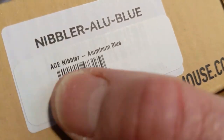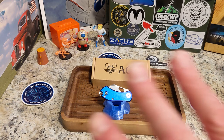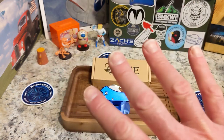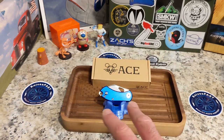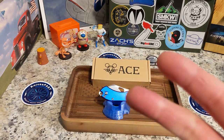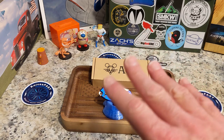This is the blue aluminum version of the Nibbler. Most of you are already saying, 'What in the world — the guy that likes big knives is reviewing this itty bitty little knife?' Not only that, I bought it — I'm crazy. I got this from Blade HQ, and there are four versions on their website in the aluminum and N690 configuration: red, blue, green, and purple, all right now at $95.